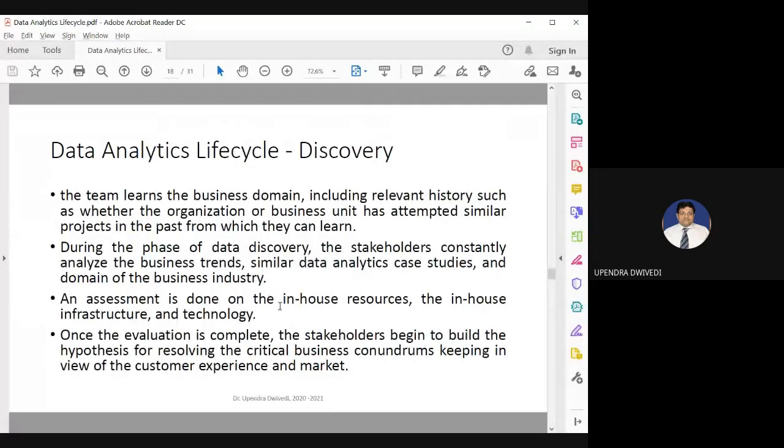And an assessment is done on the in-house resources. In-house resources means, suppose you have in-house a data set containing data related to products, services, consumer preferences, monthly sales, annual sales, daily sale orders, and data related to the payment method of the customer.